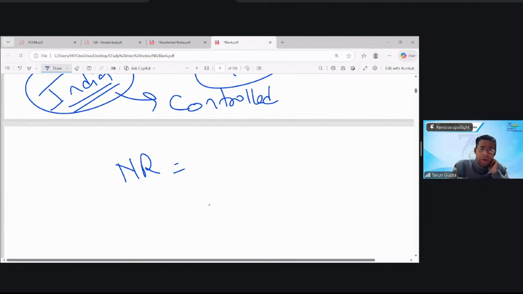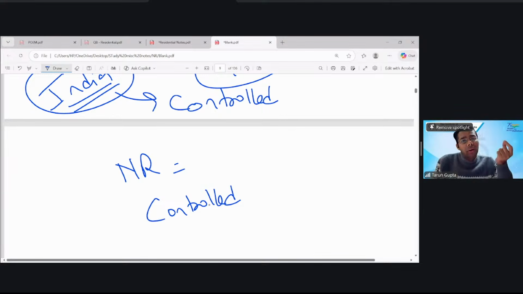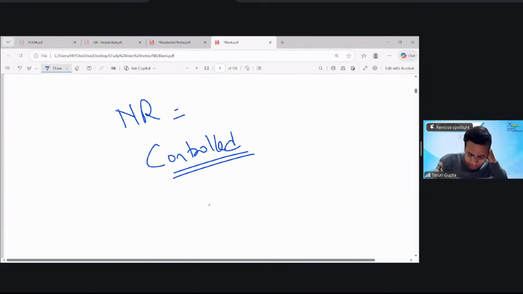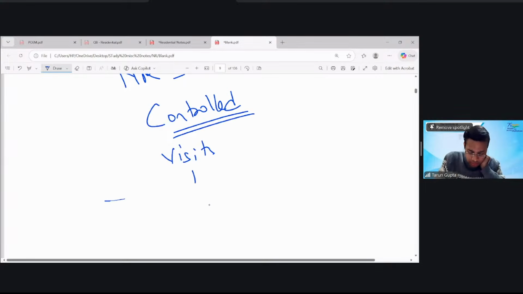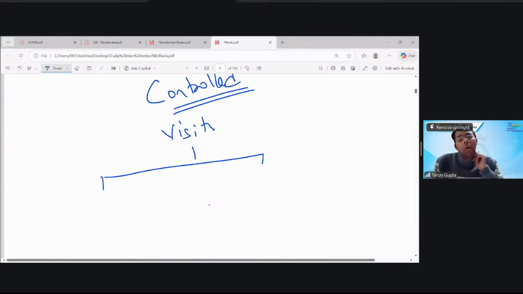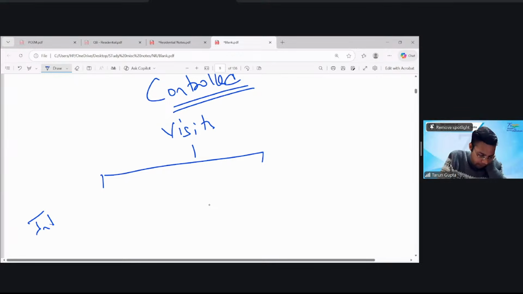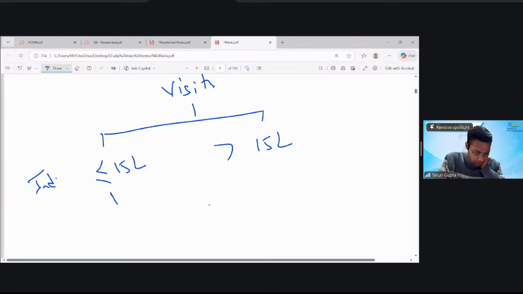But the government says this is a pain point. You're having a business which is controlled from India and you manage it in such a way that you don't pay tax on such business in India. You manage your affairs in such a way by staying less than 182 days. So what the government said is that for the third category of person who visits India, you have to divide them into two parts. You have to see their Indian income, whether it is less than or equal to 15 lakh or more than 15 lakh. If their Indian income is less than or equal to 15 lakh, no change.